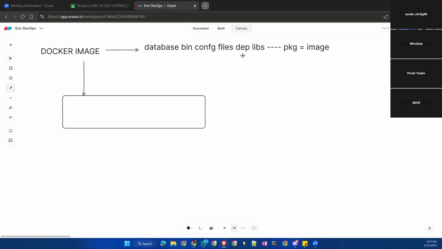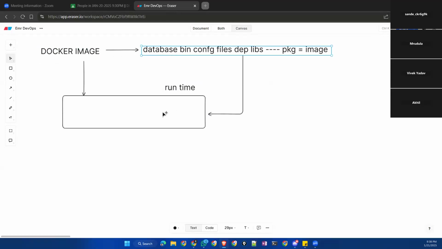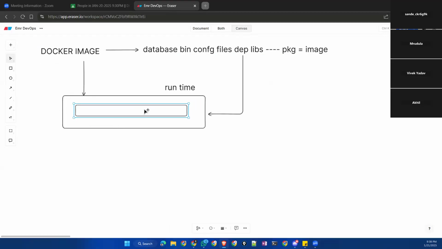So whenever you run it as a container, you can call this container a runtime. Docker is your runtime, where your image is going to be extracted inside this container and run as a service. We already saw yesterday some example of pulling one image and doing something. So this is the general statement I can give you on what an image is.